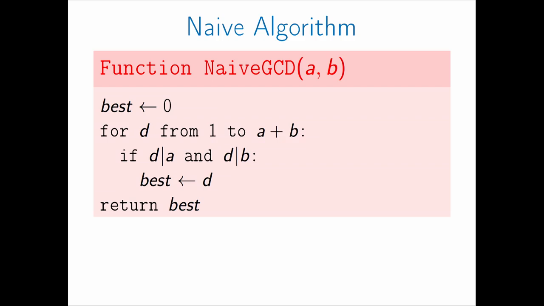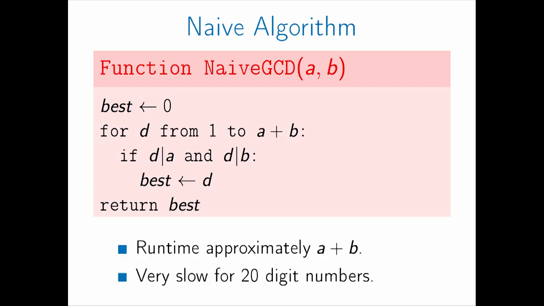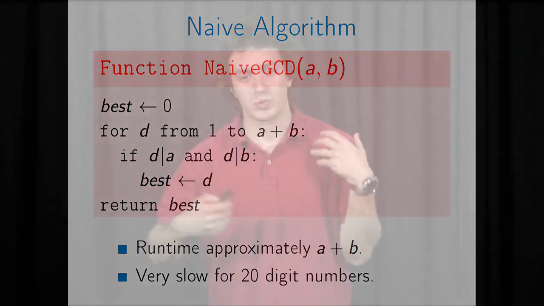It works. Unfortunately, it's a little bit slow, because we need to run through this for loop a plus b many times. And this means that even once a and b are, say, 20-digit numbers, it's already going to be taking us at least thousands of years in order to run this computation. And so that's not sufficient for the sorts of applications that we care about. We're going to need a better algorithm. So come back next lecture and we'll talk about how to find a better algorithm for this problem and what goes into that.